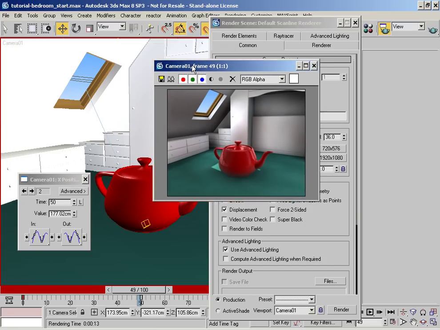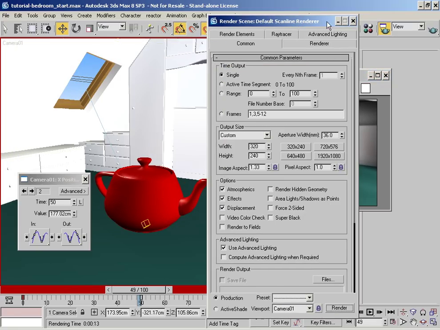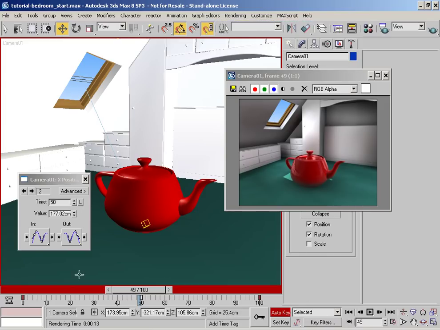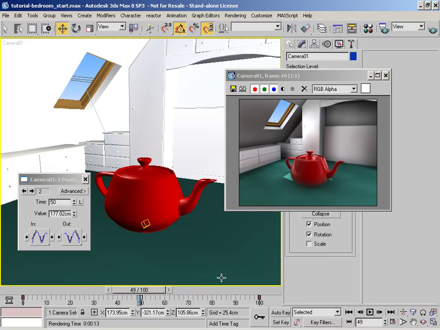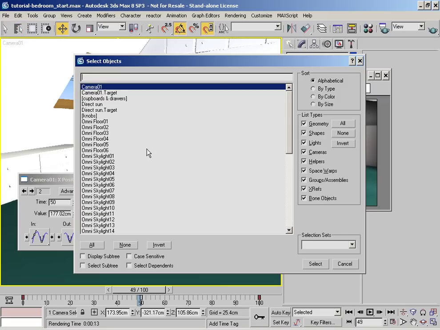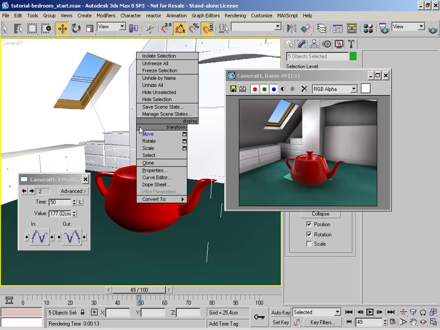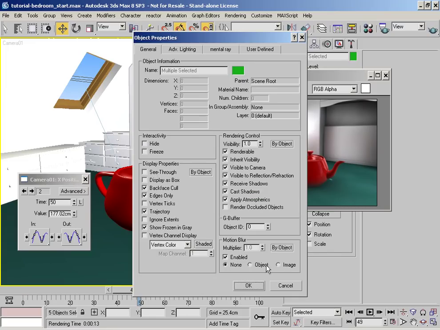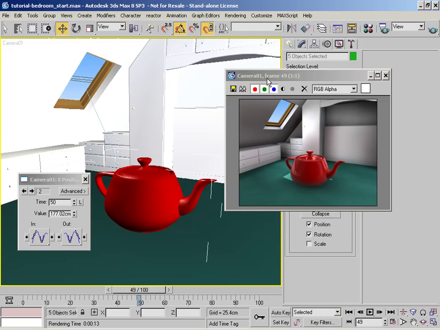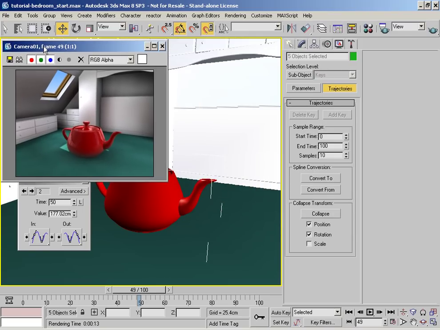Okay, one thing that we need to apply to anything that's at default: we need to turn off auto key just to be safe. What we can do is make sure we've got all the geometry. I'm just going to select all the geometry in there, right click, go to properties and enable image motion blur, so that when we're actually moving we get a blurring effect. Otherwise it will look very staccato, very abrupt and not very realistic. So make sure we've got motion blur enabled.